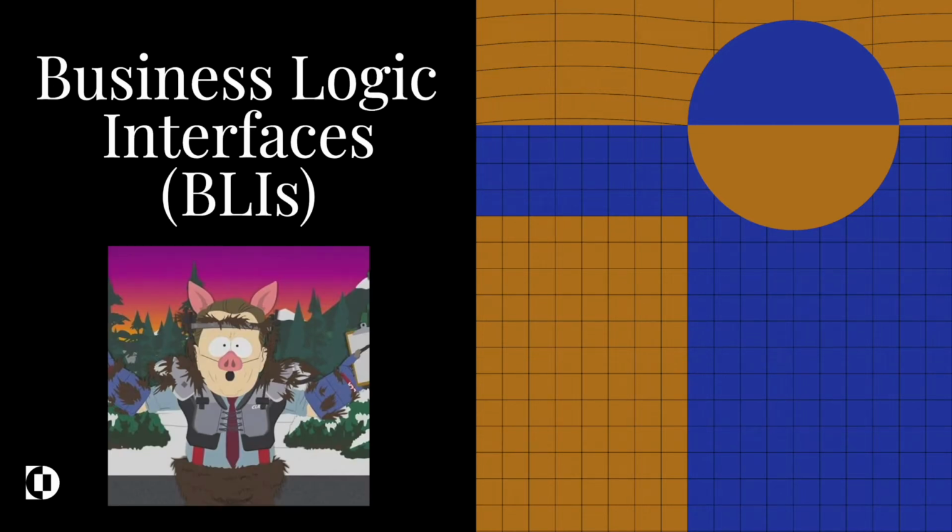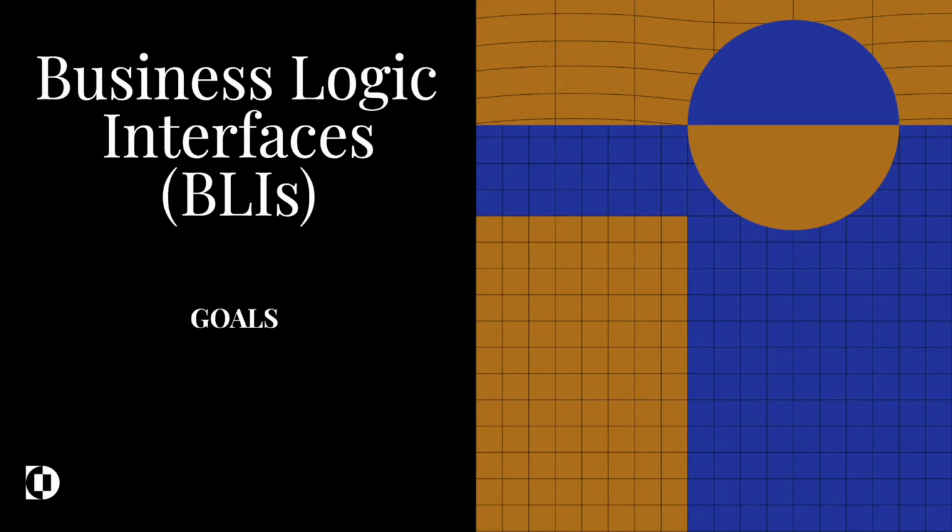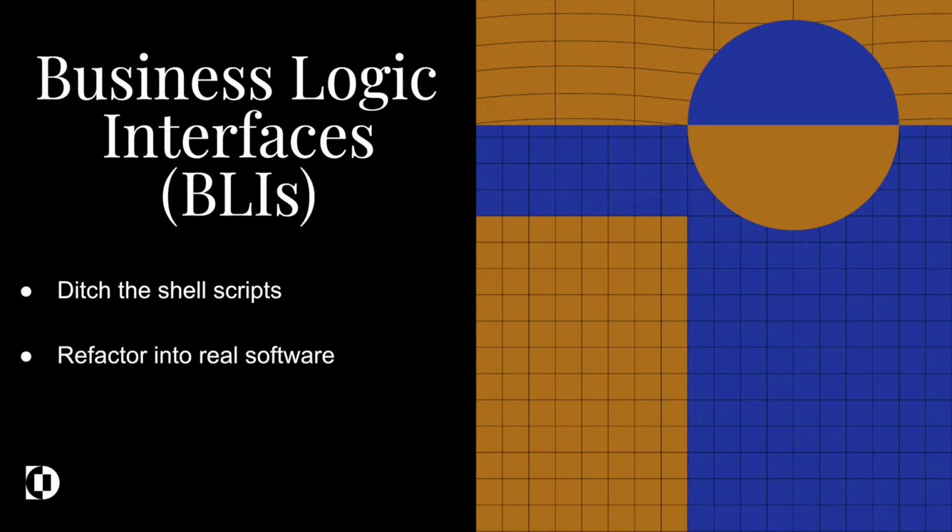The business logic interface, on the other hand, is one of my all-time favorite software patterns because it is the antithesis of this anti-pattern. My goal today is to compel as many of you out there as possible to ditch those shell scripts for your build, test, and release logic, start refactoring them into a proper software language, and start building easy interfaces for managing your organization's software development lifecycle. It's not just better practice, it's way more fun.